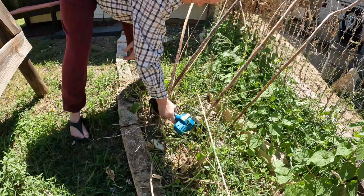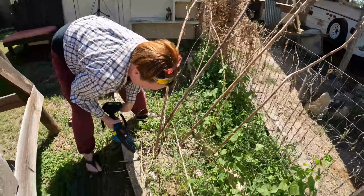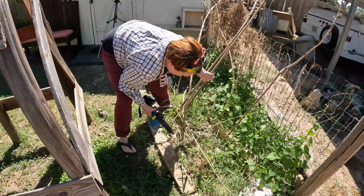Uh-oh. Got stuck? Here, let me move the branch. There you go. Sometimes the blade will get stuck, sandwiched in there.